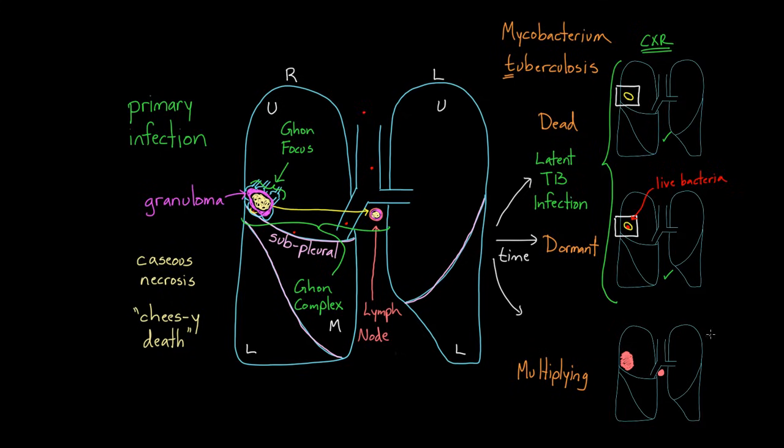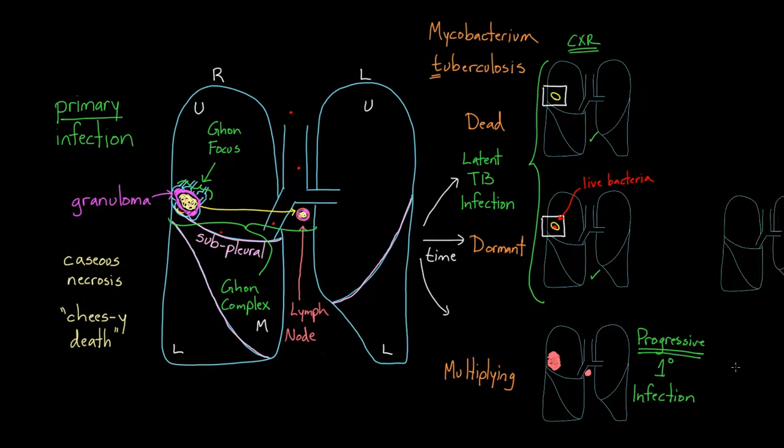And this scenario at the bottom is going to be called progressive because things are slowly but surely getting worse. You can see more disease on the chest x-ray. Primary, with a 1 and a degree sign, infection. This is the name for this. Progressive primary infection. So it sounds a lot like what we had named out here with primary infection, but the word progressive tells us that things are actually getting worse. The disease is getting more nasty.